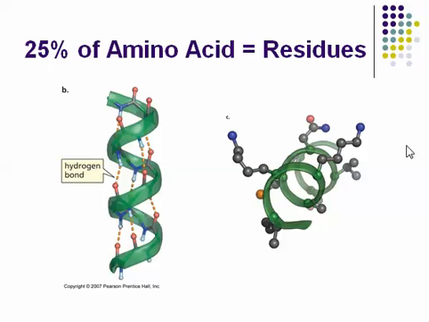So on a homework or test or quiz, you're going to be asked to draw an alpha helix. Give me some information about an alpha helix so that I know that you've watched the video and that you've read a little bit about alpha helix in the actual chapter and that you've listened to what I've had to say. So alpha helix, it's a coil. It stays together because of hydrogen bonds, and the R groups of the amino acids point outward on the helix surface itself.